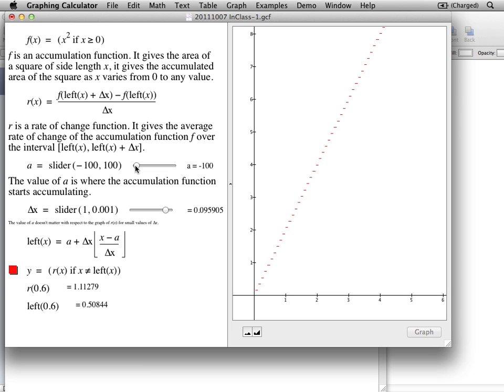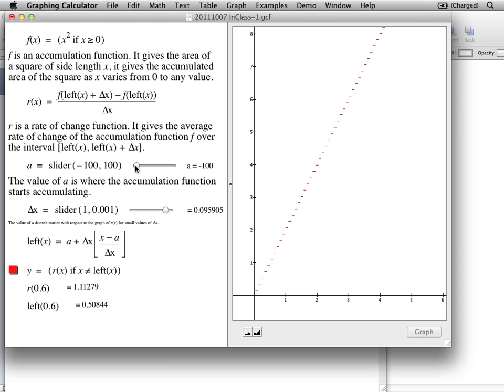Yeah. Okay, so, Abby, if we're looking at the rate of change over this tiny interval, and that tiny interval is just an interval of length delta x that starts some multiple from A, then how is changing A going to affect it? I don't think it would affect it because it's still the same change in x. Okay. Yeah, these are all good.